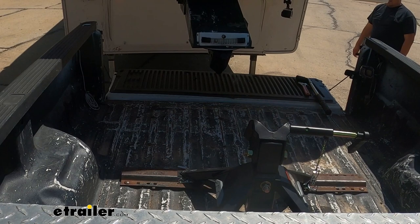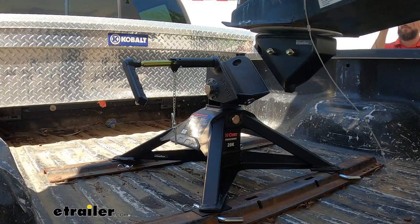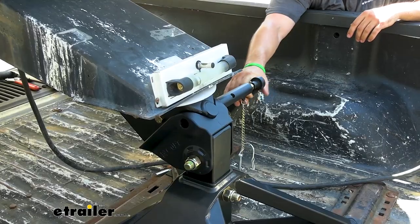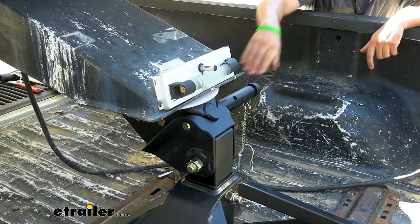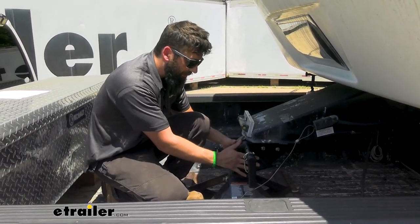From the driver's seat, you can look back out the rear window and see how the trailer part aligns with the hitch on the vehicle, making for a very simple hookup. So in addition to our fifth wheel hitch being lightweight and easy to couple, we're not going to be sacrificing any performance.